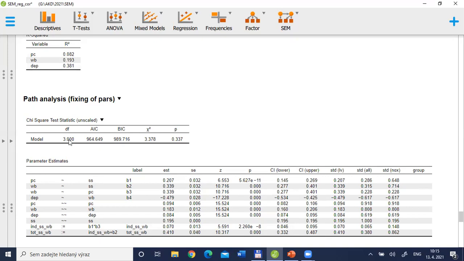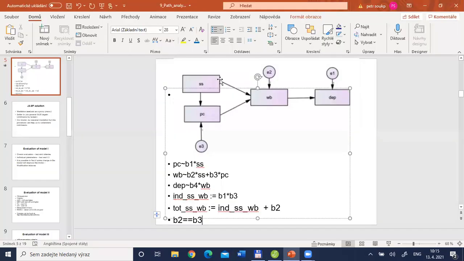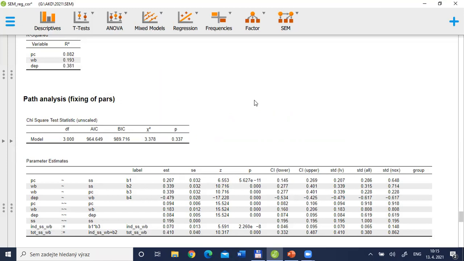And my last question today to this common example is that if we would like to evaluate this model, so it means this is the same model as we have here, and we are also expecting that these two regression coefficients are the same, whether we can apply this model or whether this model seems incorrect. So what's your opinion? It seems correct. Yeah, as you can see, 3 degrees of freedom, chi-square 3.3, and p-value is 0.337. So it seems that maybe this model could be also correct.